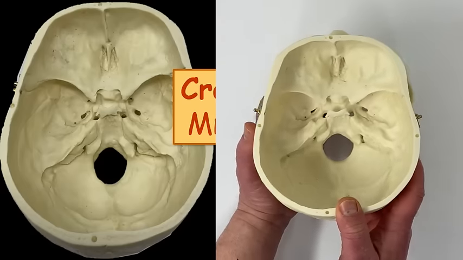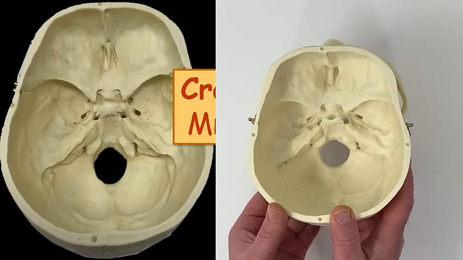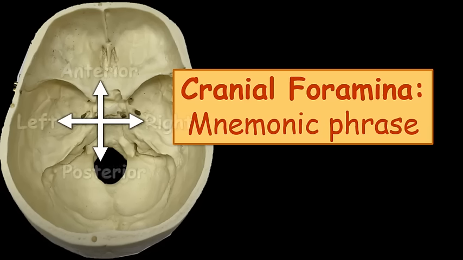So we just move the skull around, and there's the view that we have right now. And we can see that toward the top of the image would be the anatomical anterior direction, and down toward the bottom of the image that we see here is the posterior direction. And then left and right is the same as the viewer's left and right.